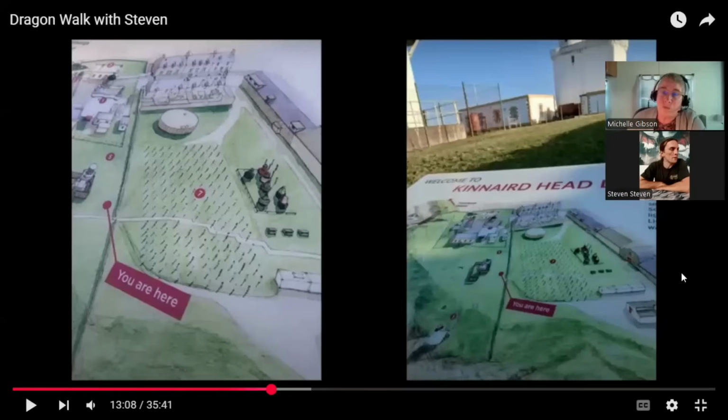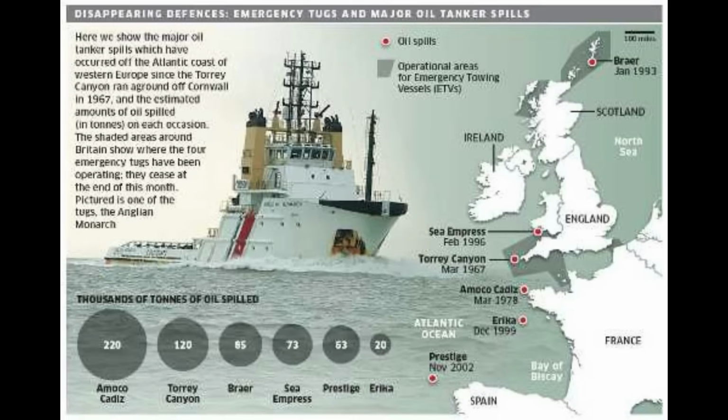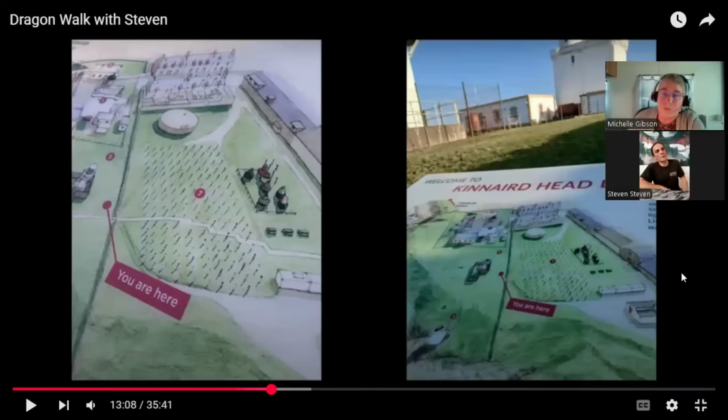It makes you wonder, eh? Playing with things that they shouldn't be playing with. And then causing oil tankers to break up and the damage from the oil spilling out into the waters. And this happened quite a bit around Scotland. It doesn't seem to be happening so much now. It's sad to see it when the birds are covered in oil and all that. I don't like to see that.